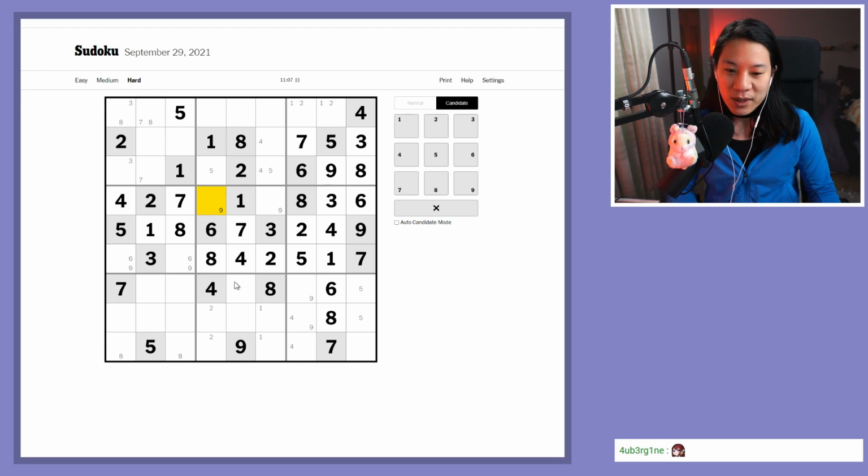Today's one was a little bit tricky, wasn't it? A rather hidden naked single there. These are ones and twos. And now this one and two are resolved as well. So this being 1, 2, and 5, these are 4, 9, and 3. So I'm just going to pencil mark them in.